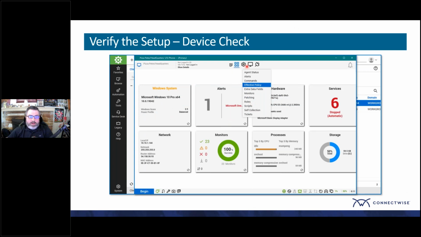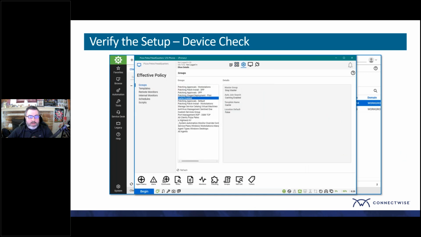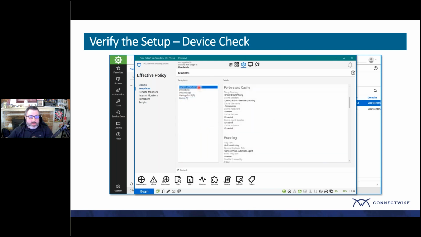And I'll right click on the automation icon at the top and go to the agent's effective policy. Under the effective policy in the group section, I can see now that this agent is a member of the cache enabled group. This is the grade master group we set up before, and it has the template name cache. So to view the templates on this agent, we can look at the computer's current config, and we can see there's our cache template.